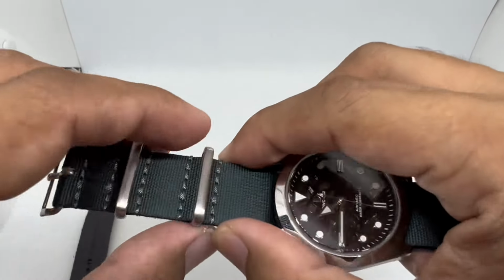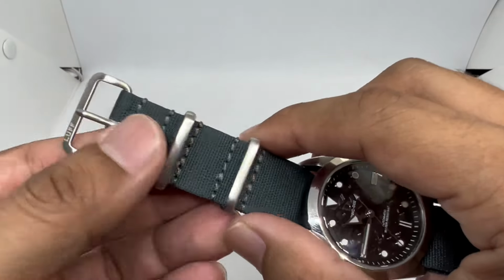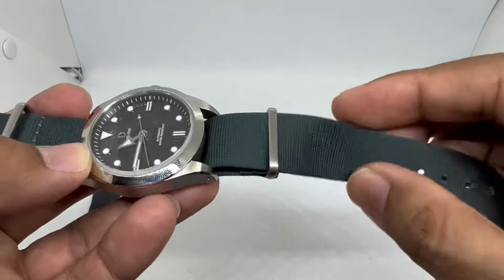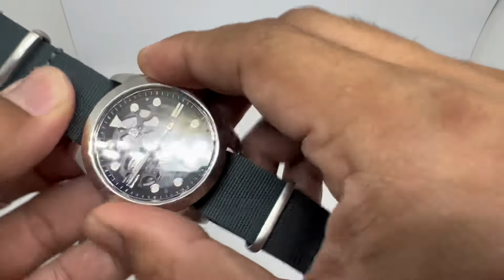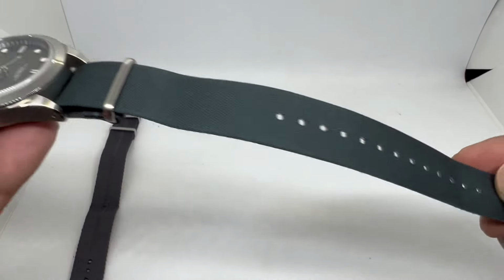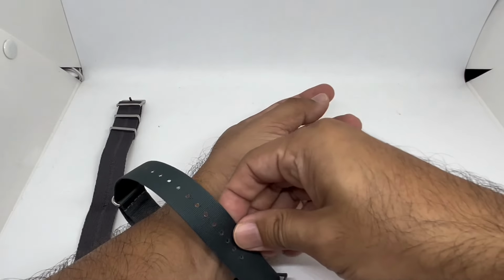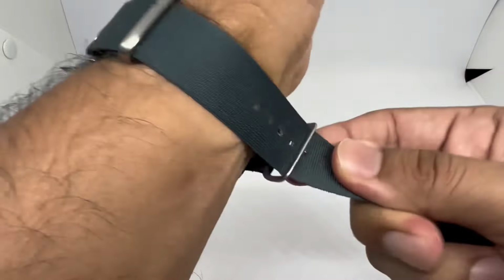We have stitch finishing on these two keepers here, and we have a Love Watch Strap buckle here, so nothing too fancy. Of course, being a double piece construction, this 1 mil nylon material will add some thickness to it, but it doesn't really look that thick in my opinion when you are using it. We have so many holes here, and they are nicely finished as well. When you put it on wrist, it does add some thickness, but not that bad considering this strap is just very, very thin.